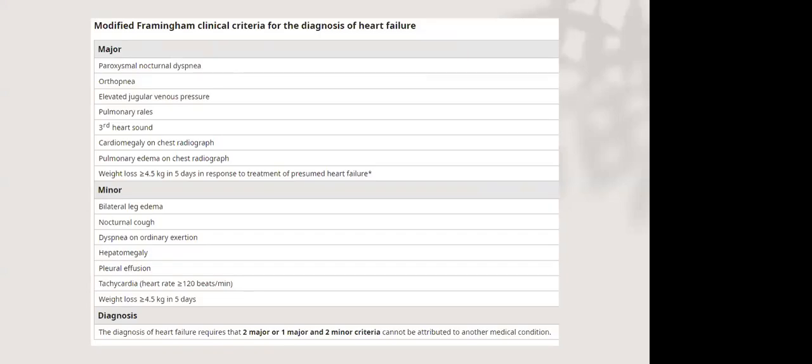Technically, a lot of the time the diagnosis of heart failure is a clinical one, using symptoms and signs like Jefferson was talking about. As you can see, this is the modified Framingham criteria for the diagnosis of heart failure. There's major and minor criteria. The major, as you can see, are PND, orthopnea, JVP, pulmonary edema, weight gain. And the minor ones are also edema in the legs, hepatomegaly, pleural effusions, things like this. But as you've identified, it's troublesome to diagnose PD patients with heart failure clinically, because PD patients in themselves could have a lot of these issues just from fluid overload, which may or may not actually be heart failure.